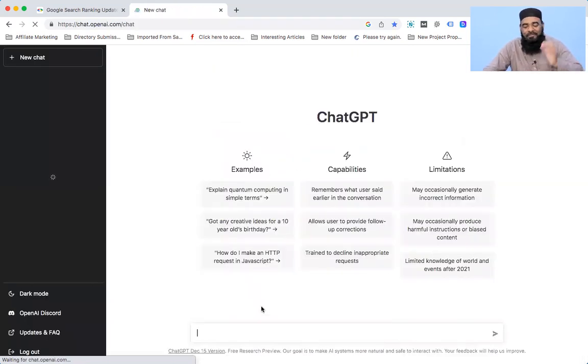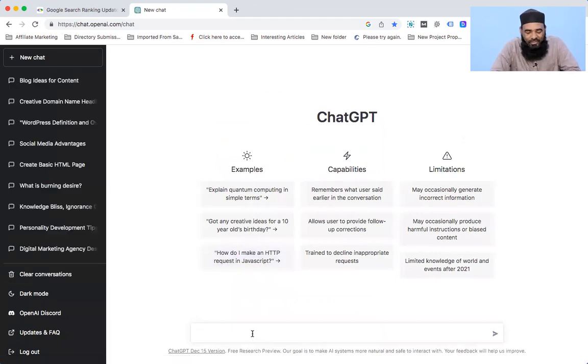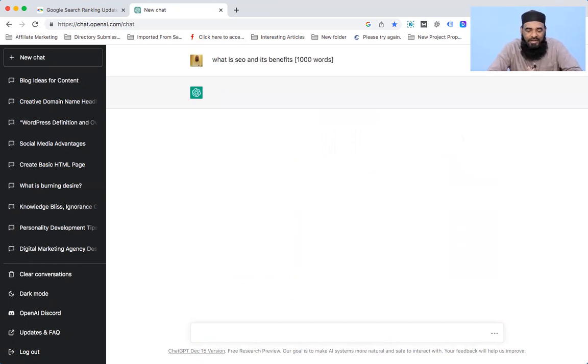Now see here, I will write a question here. The question is, what is SEO and its benefits? This is the question I have typed here, and I have also given the number of words I want, 1000 words. Okay, and enter.